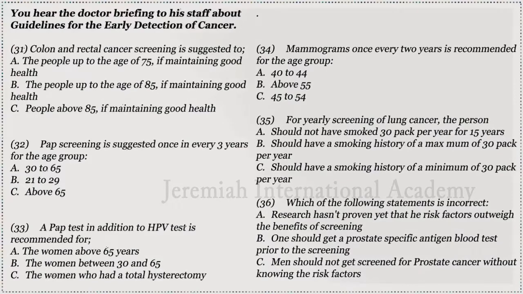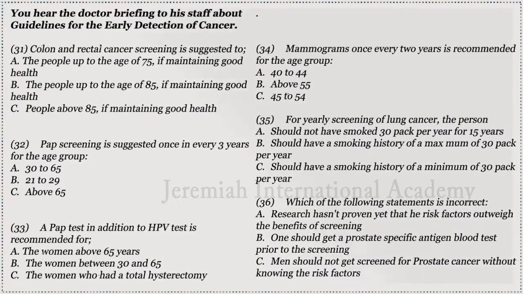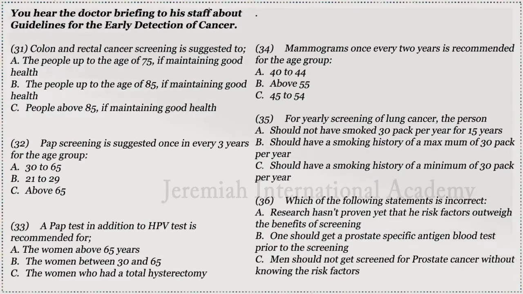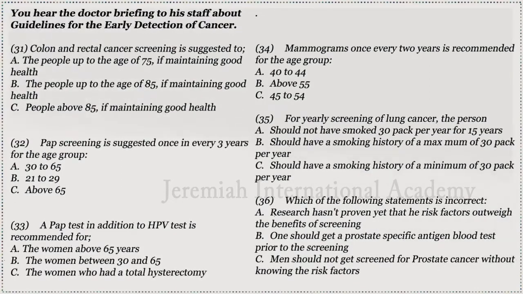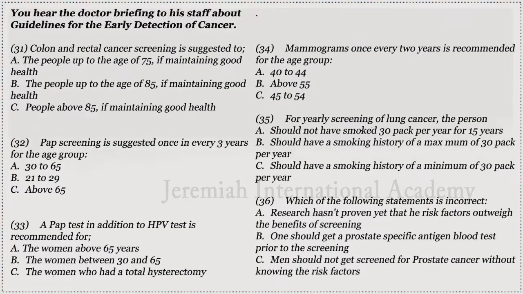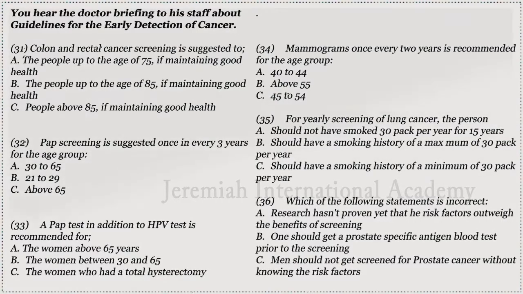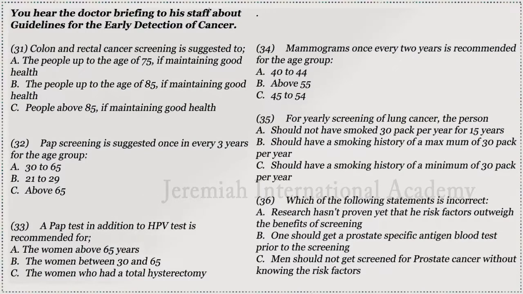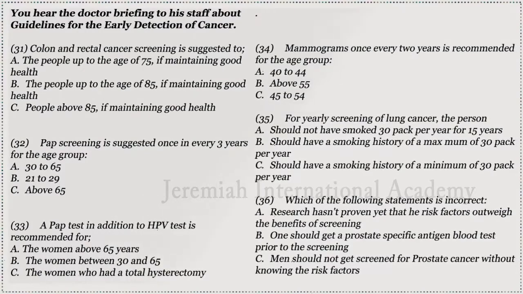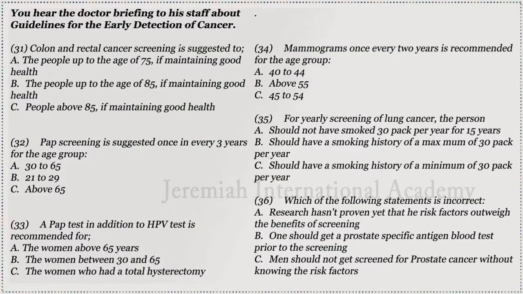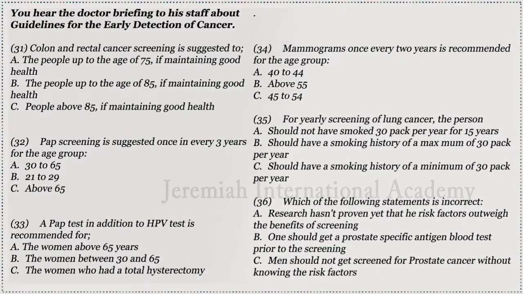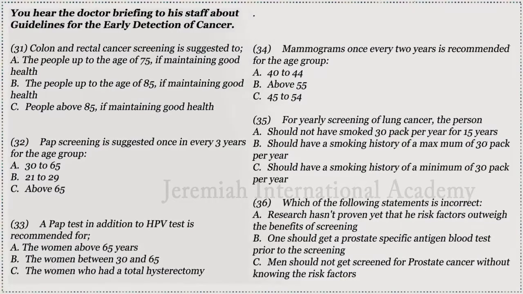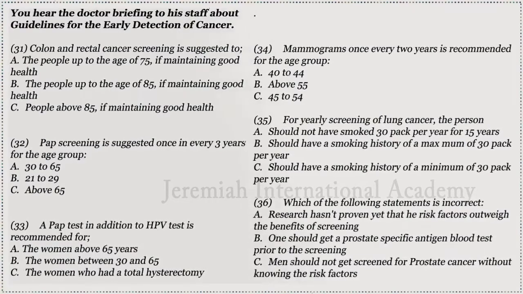Women between 30 to 65 should have a Pap test in addition to HPV test termed as co-testing done every 5 years. This is the most suggested approach. However, having a Pap test alone is also okay for this age group. Women above 65 who have had regular cervical cancer screening for the past 10 years with normal results should not be tested for cervical cancer. Once screening is discontinued, it should not be started again.